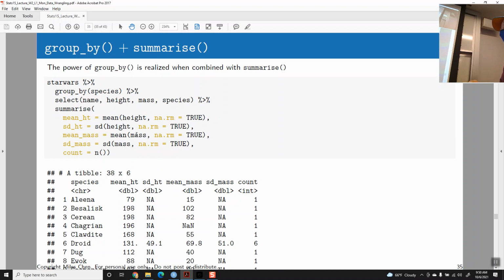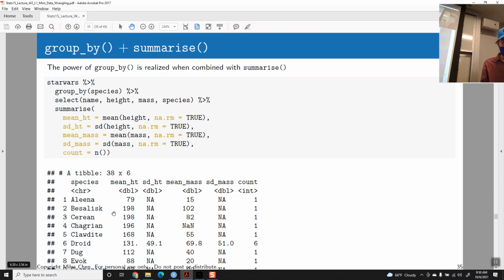What this does now is it creates the summary statistics based on each group. And so here we can see in our data set, there is one member of the basilisk species. I don't even know what that is. Who's the basilisk in Star Wars? Who's the ultimate Star Wars fan and knows the basilisk species?